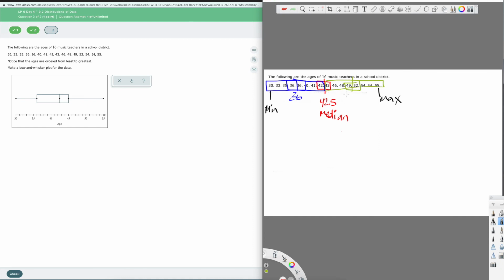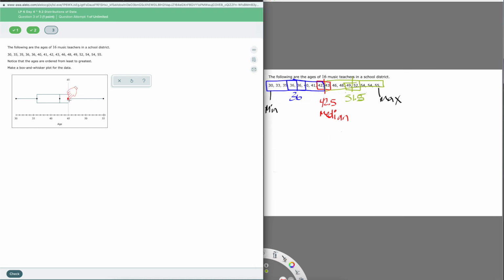So we have 49 plus 52, and we're going to divide by 2. So let's see, it's going to be 51.2. And I'm kind of doing it in my head real quick because I'm looking at how far away are they. They're 3 spaces away from each other if I go 50, 51, 52. And then half of 3 is 1.5, not 0.2, sorry, 0.5. So I'm just adding that together, saying, well, if I add 1.5 to 49, I'm going to get 51.5. So I'm doing that a little bit in my head there. So we drag this over, 51.5.